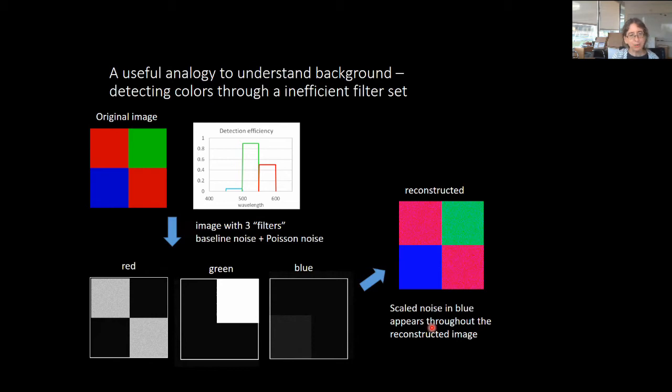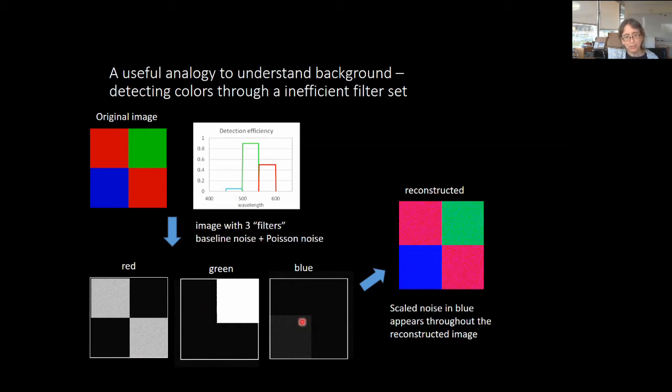And the useful analogy is when you're taking color pictures with a black and white camera, which of course, as fluorescent microscopists, we do all the time. You take it with different filters and they have different efficiencies. And so in this little toy example, I made a 3-color image and I made up detection efficiencies where I made the blue really inefficient, and made images using these imaginary filters with some baseline noise that would be like camera noise and Poisson noise. And the images that you would get on your black and white camera with those 3 filters are pretty bright in the red and green, and it's really dim in the blue because my efficiency is low.